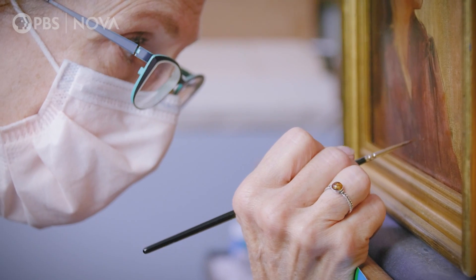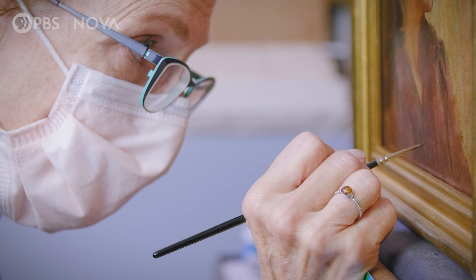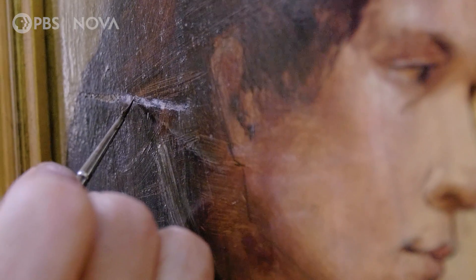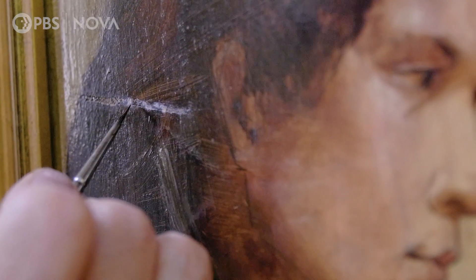Painting is an illusion — it's not the real thing. It's about fooling the eye. You need the human touch in order to be able to do that. So once that illusion is disrupted by some blemish or a tear, you no longer perceive the illusion — you're actually focusing on its materiality. And as a conservator, we want to limit the distraction so that the painting can be appreciated as a whole, in the way the artist originally intended for the painting to be seen.